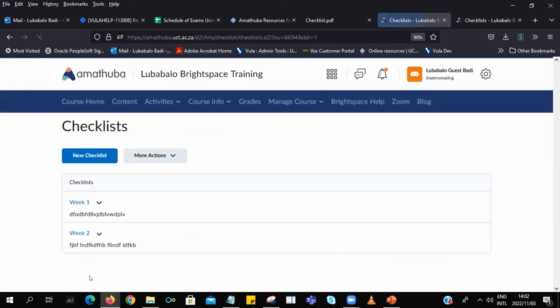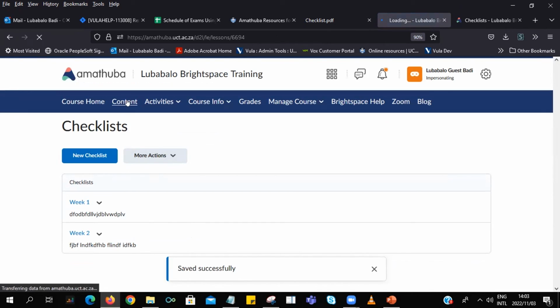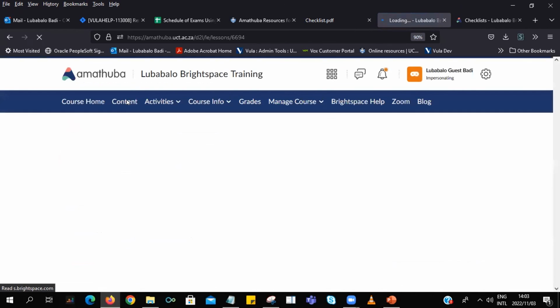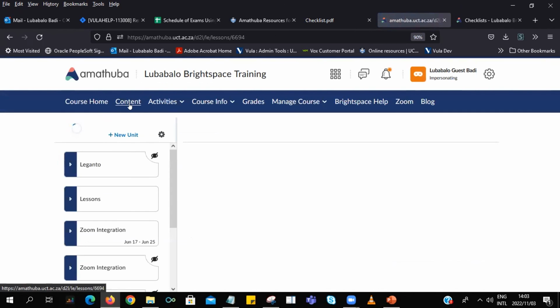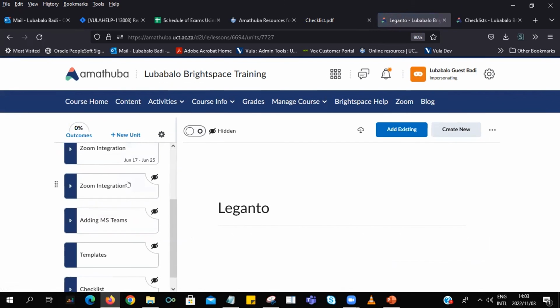To move this onto my lessons page, I can then just go to content. So I've created the checklist now, and I would like to embed it onto my contents page, my lessons page here.